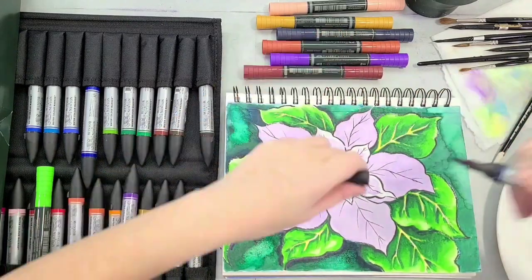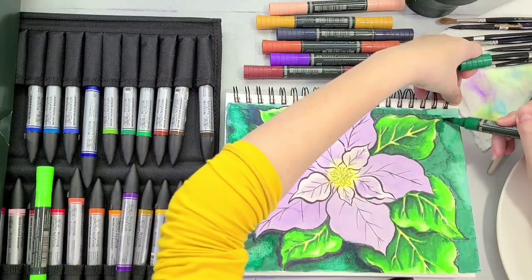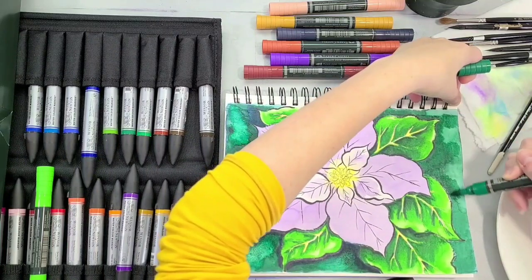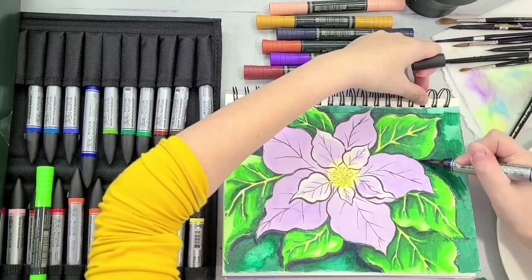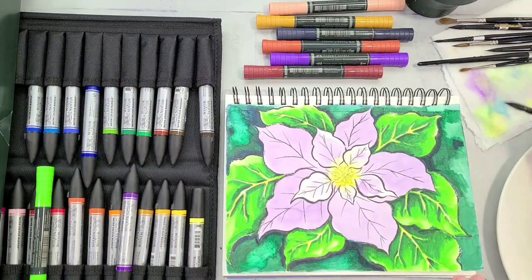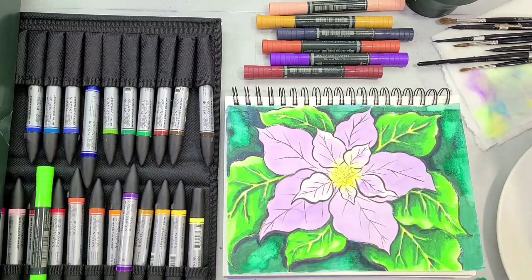So while the background is wet, I'm going in and I'm dabbing in more of the phthalo green dark and more of the indigo. And you want to be careful because when your paper surface is wet like this, it's really susceptible to getting torn up and getting abraded by those brush tips.